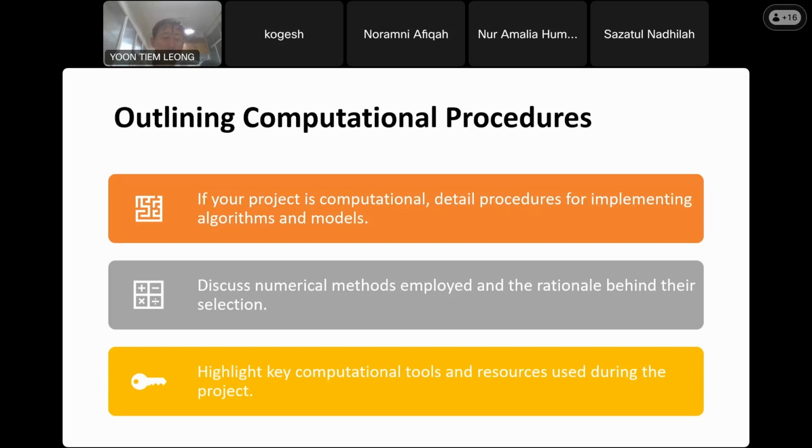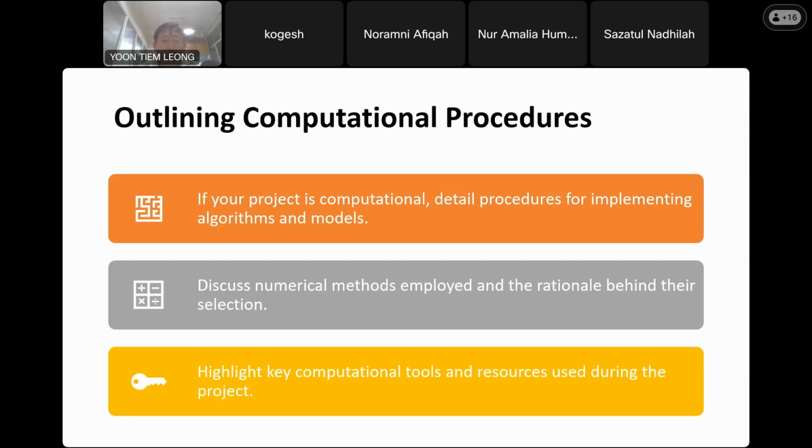They would deploy programs using TensorFlow, machine learning packages and things like that. So you have to mention the packages you use and also explain the rationale why you choose these packages. Then you have to highlight the key computational tools and the resources used during the project.